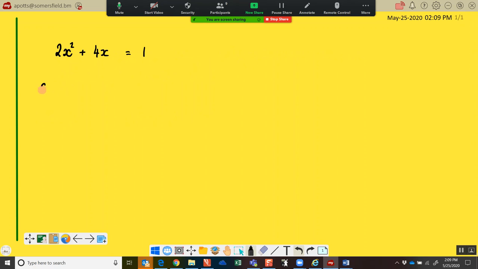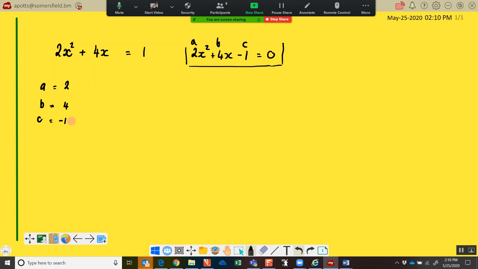So quadratic formula, you've got A, B, and C. What did you have as A? 2. B is just 4, positive 4. And then C will be -1, because we have to rearrange this to give 2x squared plus 4x minus 1 is equal to 0. So this is the one we're having to use. Okay, so that's A, that's B, that's C. Is that all right so far? You agree?